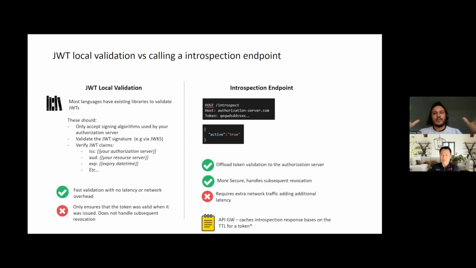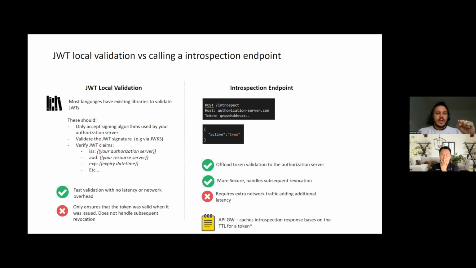So if I have a token that's valid for 1 hour, the gateway doesn't need to keep calling the introspection endpoint every time it sees the same token. But if different clients are calling with different tokens, then obviously those will need to be validated.